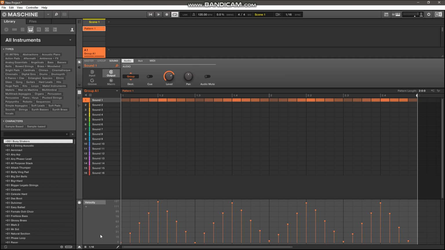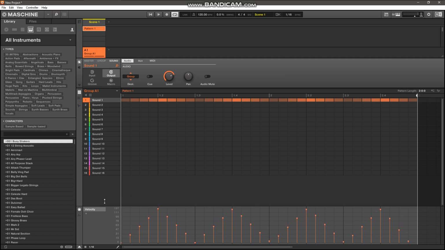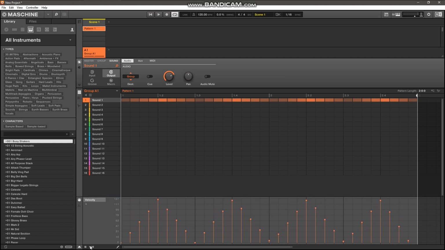I'd suggest using a higher grid, or the grid that you drew your notes in with, or you get some weird results. I also forgot to mention, when you're done drawing, right click somewhere or you get some weird stuff happening like that. So make sure you right click when you're done drawing.